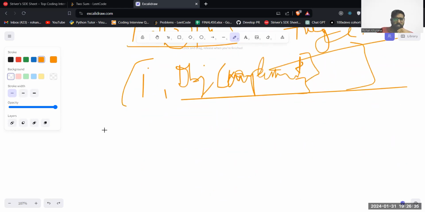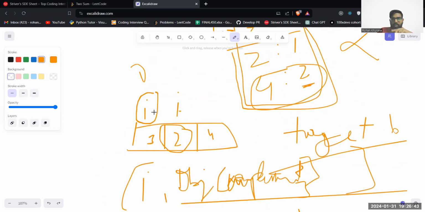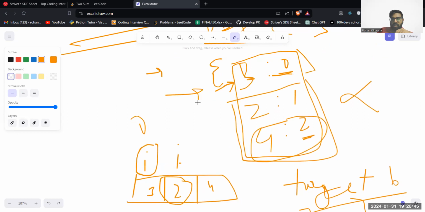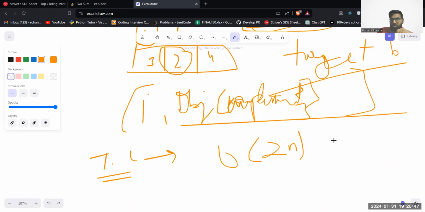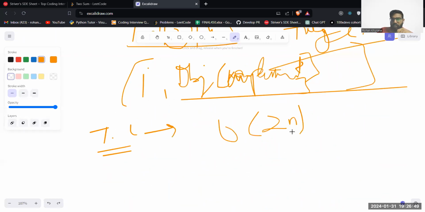But what will be the time complexity? My time complexity will be O of 2n because I'm running one loop for filling the whole object, then O of n for traversing the whole array again and checking the complement itself. What is the space complexity? I'm taking O of n extra space.